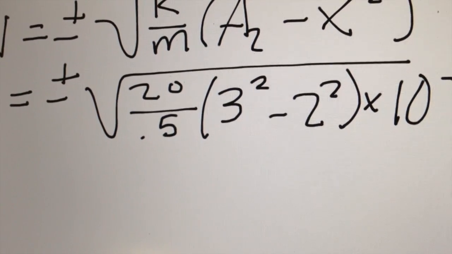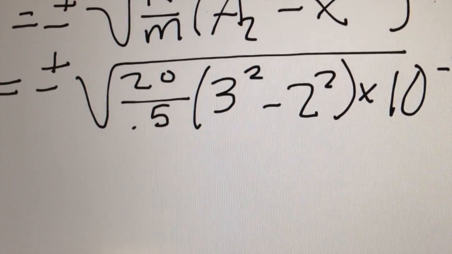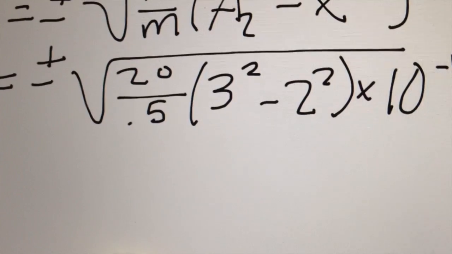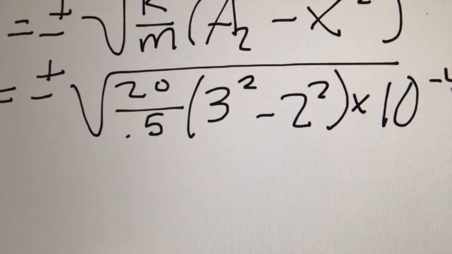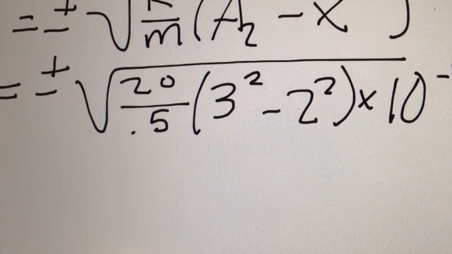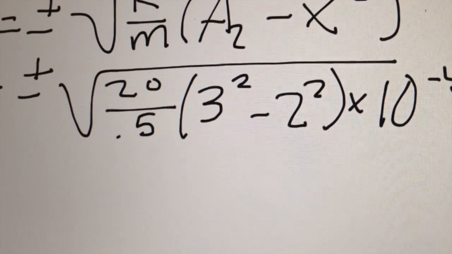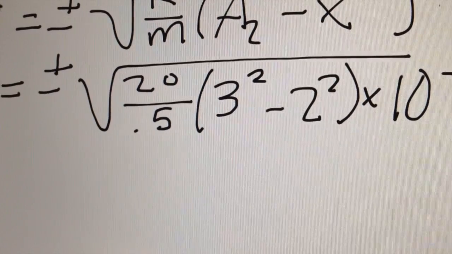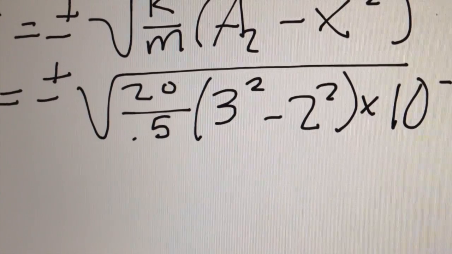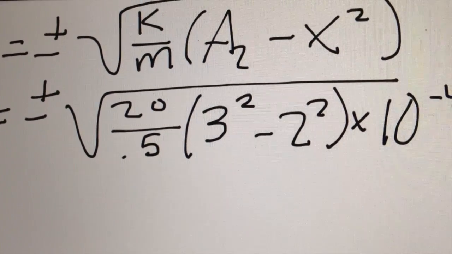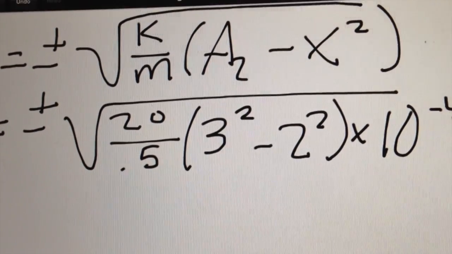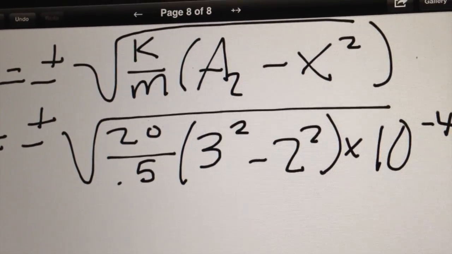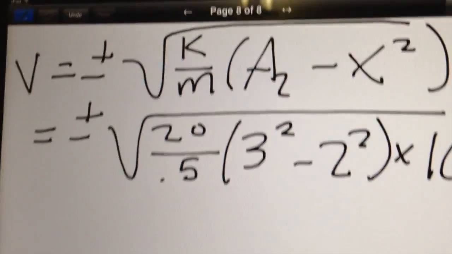In this mass spring system problem, we are given a mass of 0.5 kilograms, which is connected to a light spring with a spring constant of 20 newtons per meter, which oscillates on a frictionless horizontal surface. The amplitude starts off with a motion that is at 3 centimeters, and we want to compute the kinetic and potential energies of the system when the displacement is 2 centimeters.